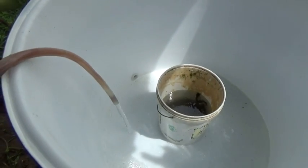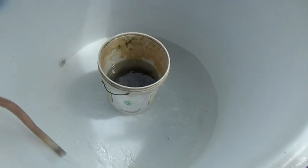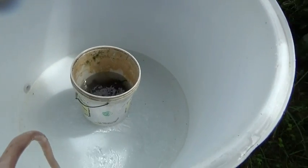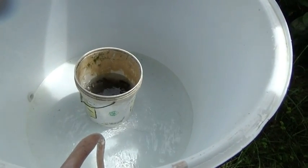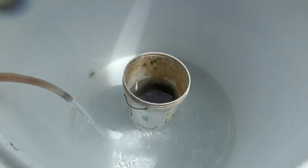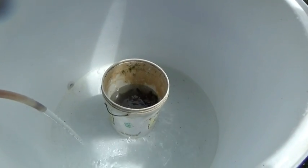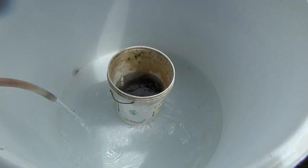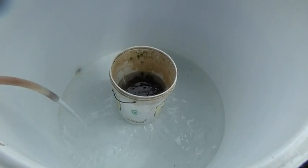I think I'll fill the tub about half full. These things are a little acrobatic. They like to jump. The worst thing about a white tub, every speck of dirt, you can see it. That's all right. These things are normally raised in the bog. So I'll come back when the tub's full. I think I'm just going to leave the bucket there, let it fill up. I think that'd be the least amount of shock for them.